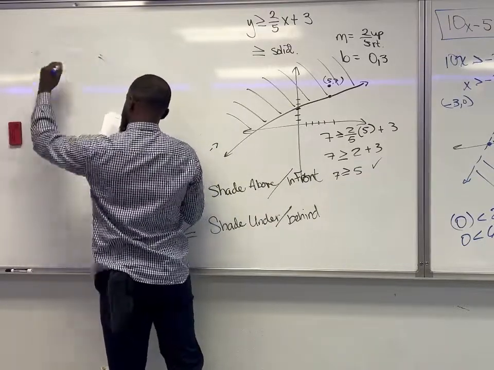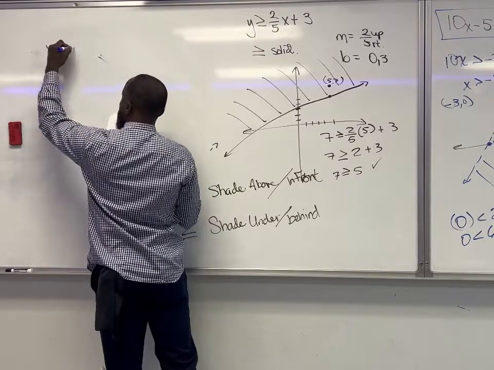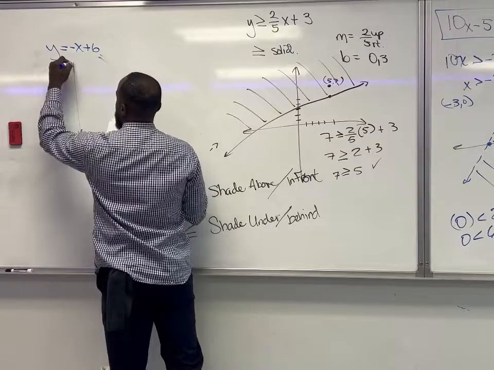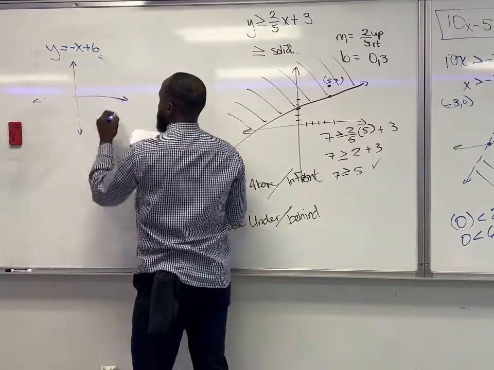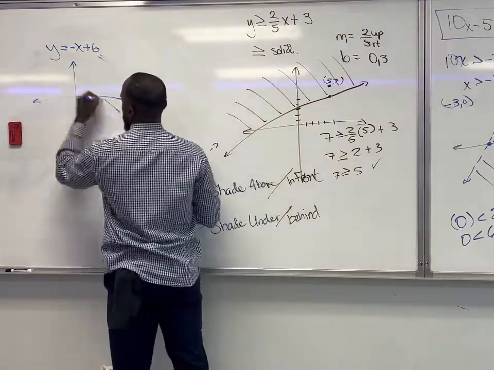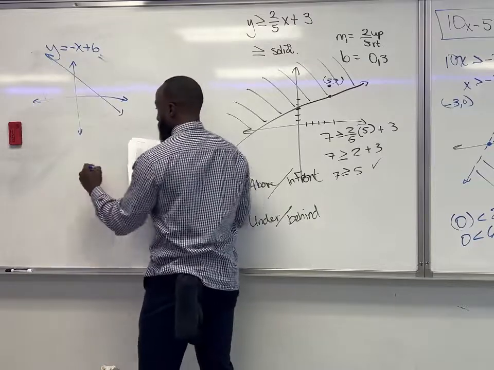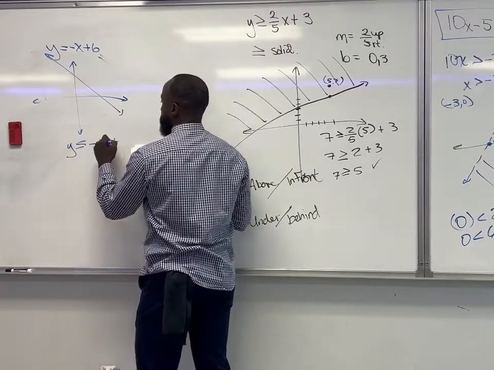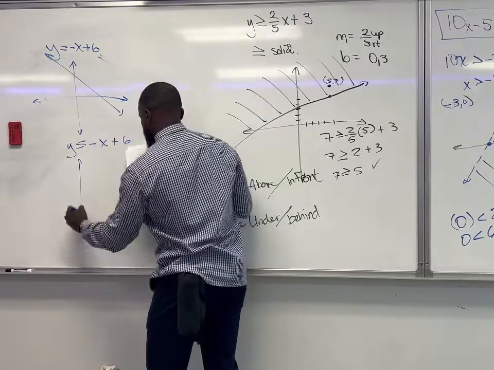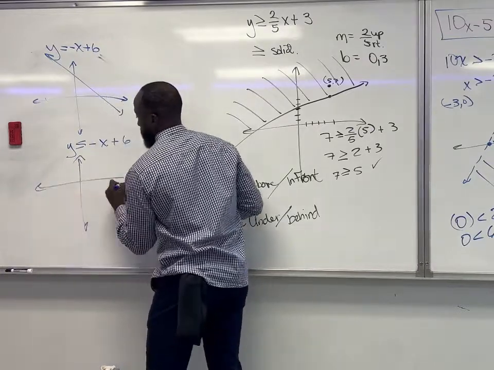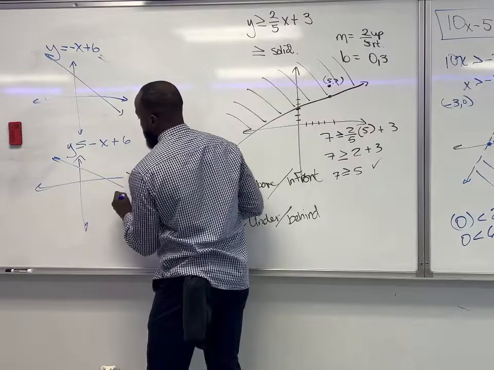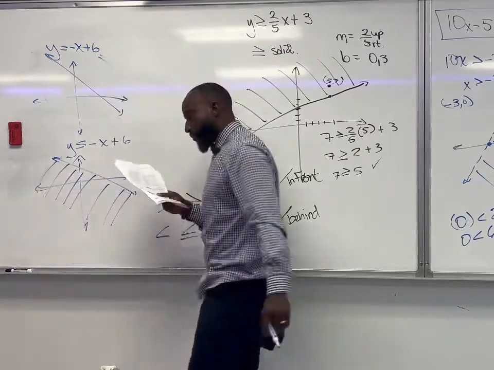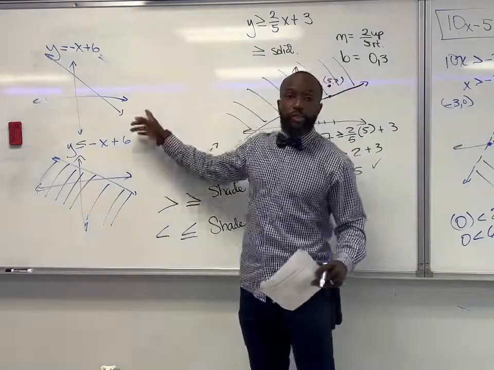All right, so it says y equals negative x plus 6. This looks like a question off of our quiz. Y equals negative x plus 6, and so you got a graph that's doing this. And then you got y is less than or equal to negative x plus 6. All right? And so you got the same line, but this shaded region. What's the difference between these two solution sets?